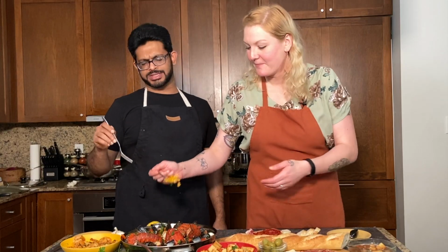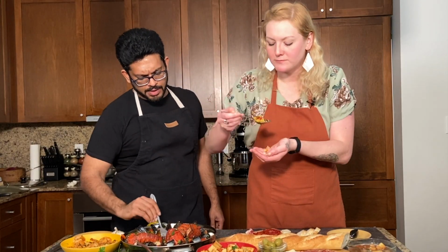The peppers. Oh, it's actually a little bit spicy. Maybe it's a cayenne. Huh? It's so good. I love it. The burnt rice. That's key to a paella. It gives it a really nice flavor. I'm going to show you guys the burnt crust. Can you see the burnt crust?